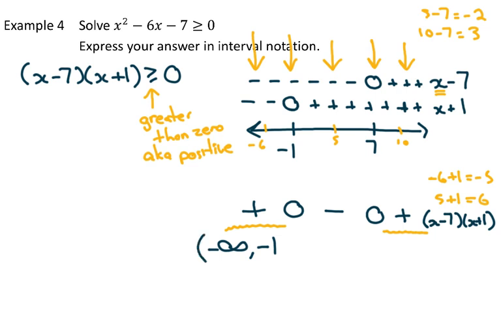Brackets: round on the infinity, and square on the 1 because the inequality, back up here, had the equal to line with it. Now that's not the only area where this is positive. It's also positive in that second one that I underlined. That second area goes all the way starting at 7, ending at infinity. Brackets on that: the infinity gets a round one as it always does. The 7 gets a square one again because of the same equal to line with the inequality.